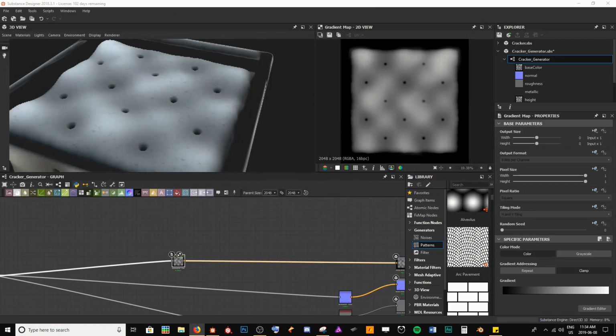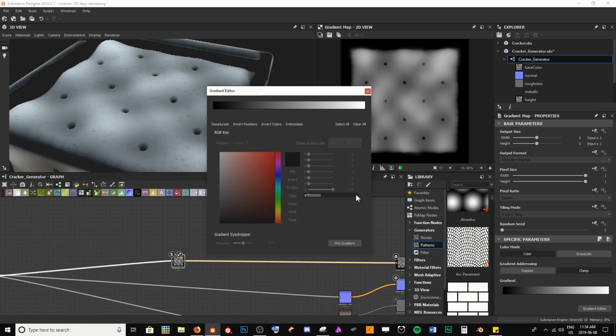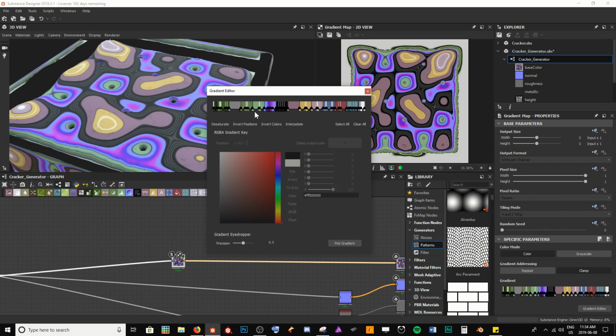And what I'm going to do is take our gradient editor here, and this little guy should pop up. I just want to make sure that I click in here to get our colors. And I'm going to come down here and pick gradient. You can see that as I do that, it brings this little color picker up. And if I click and drag, it's going to create a line, and it's going to give us a whole bunch of colors that we picked.